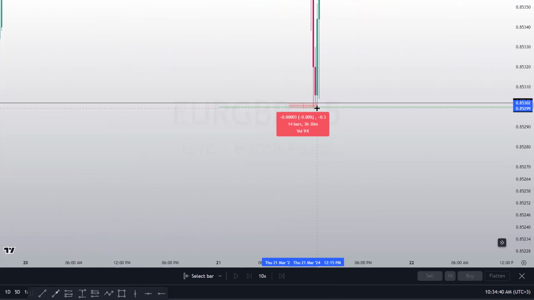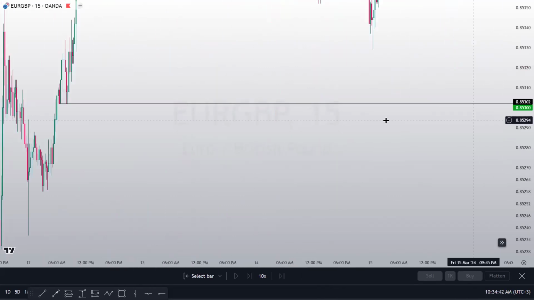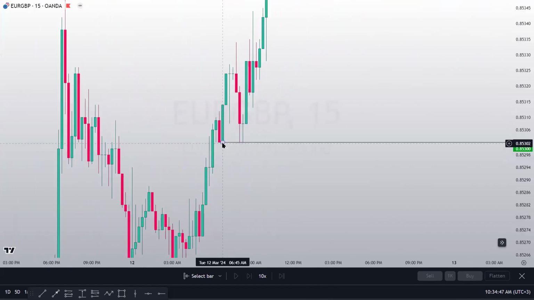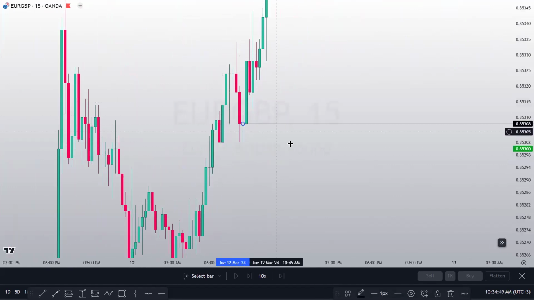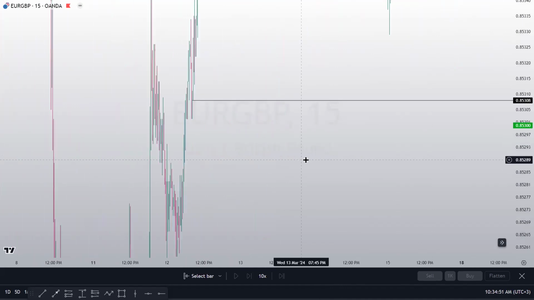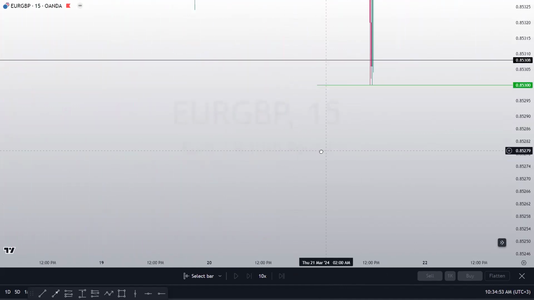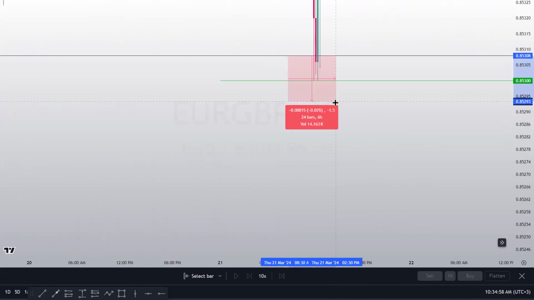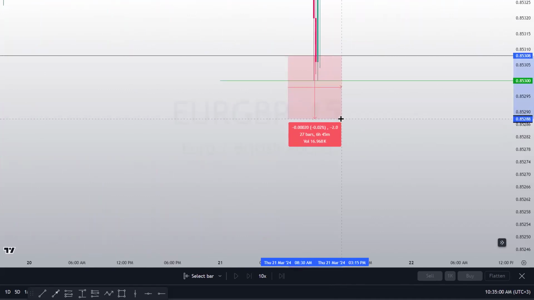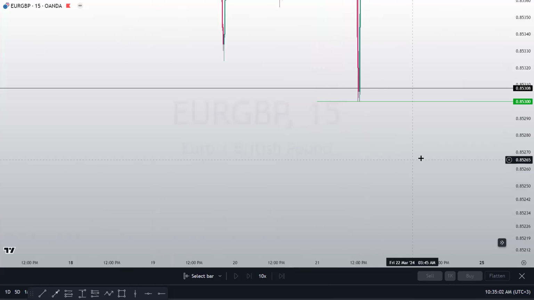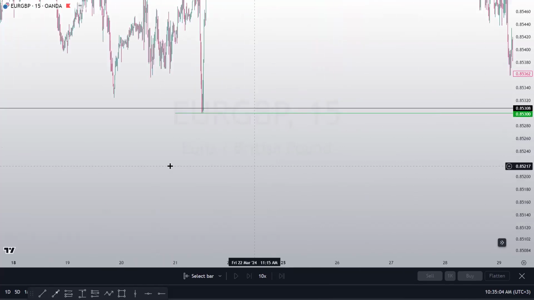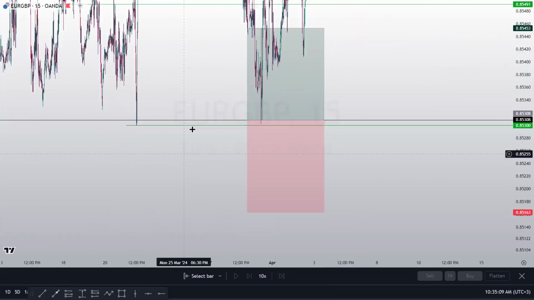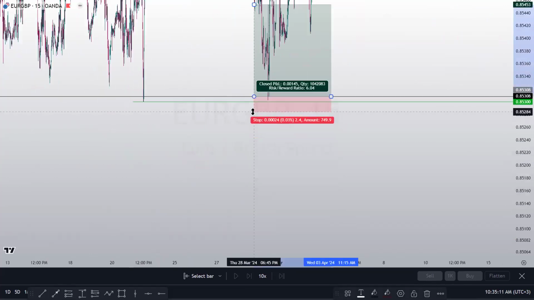Something which the brokers won't allow you to do, even if you are having a zero spread account. But I came later on and marked this now as my liquidity engineering area, or my entry criteria area, and I extended my stop loss to almost 2 pips, which was somewhere here. So later on, as you can see, the market came and triggered the entry. The risk was only approximately 2 pips.